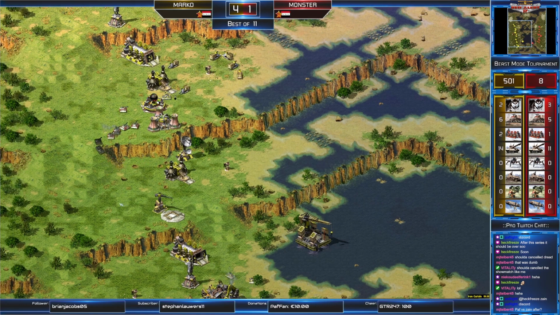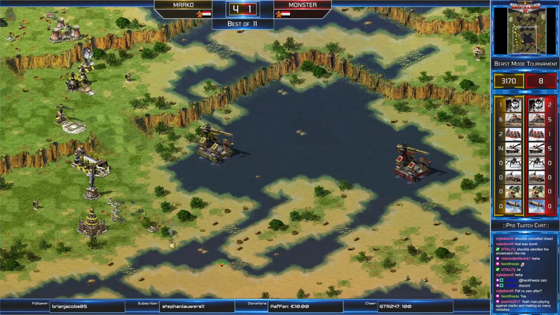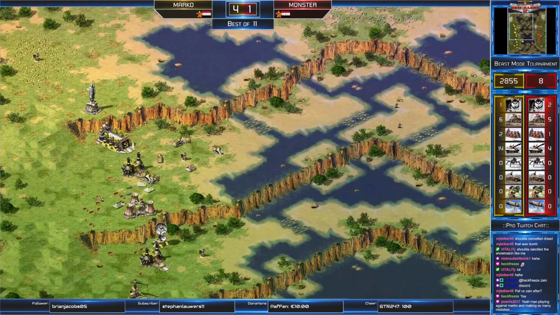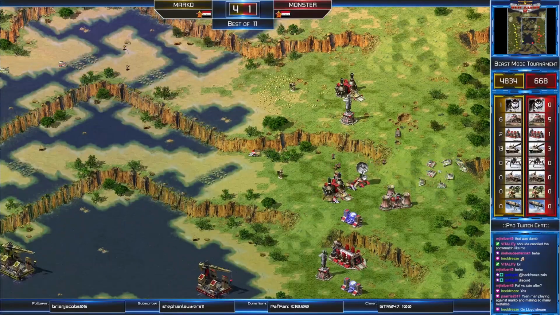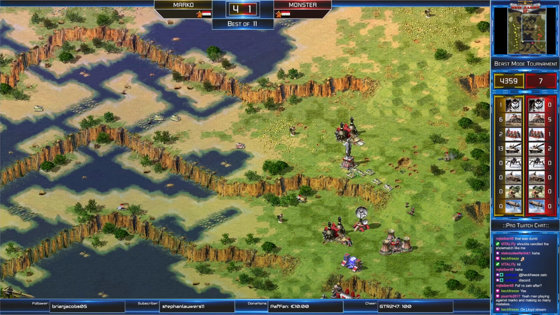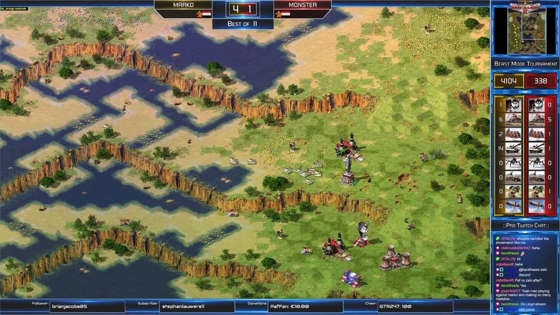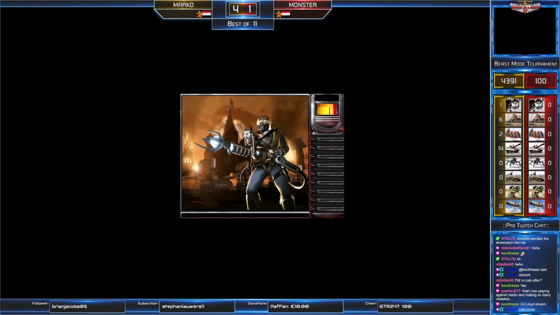2 tank IC for Marko. Is he gonna lose the Iron Curtain? He's gonna lose it. Steve getting the MCV as well. Somehow Steve getting some damage, but I don't think it's gonna be enough though. Back on the third floor. Strange base trade, says Marko. Yeah. And it's 5-1 for Marko.